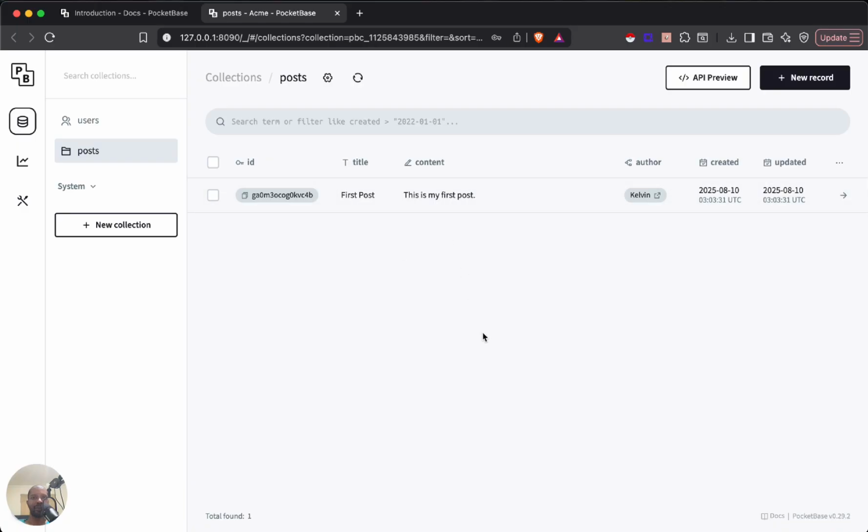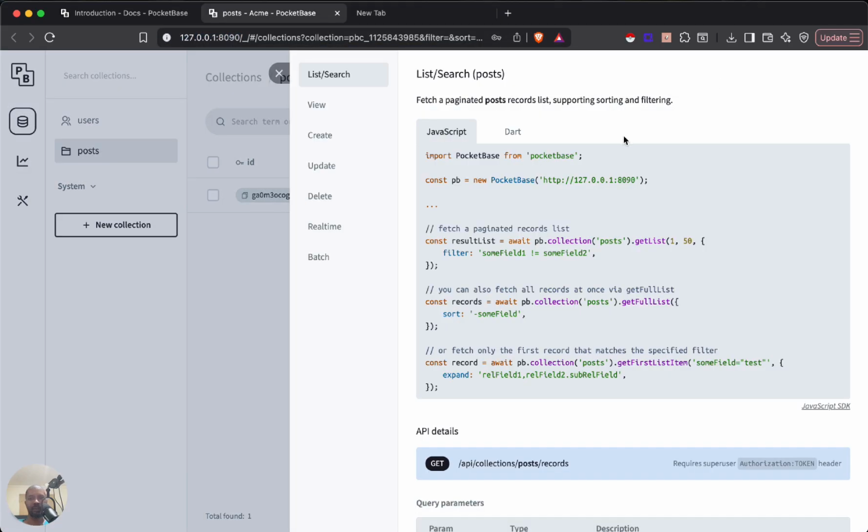Okay, and for the fun part, let's try to access our posts collection from an API endpoint. To get some documentation of what our APIs would look like, we can go to API preview.